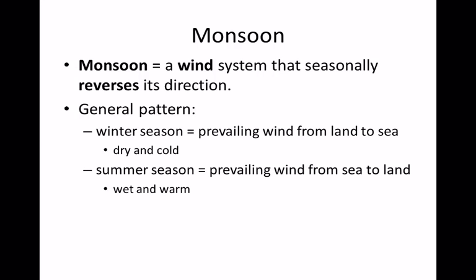So we have a pair. It's not just bad and not good, but too much rain is bad and no rain is bad. So that's what they have. And the two monsoon locations we're going to look at, the obvious one is in India, and the other not so obvious one is actually in our southwest, which has a pair of monsoon seasons.